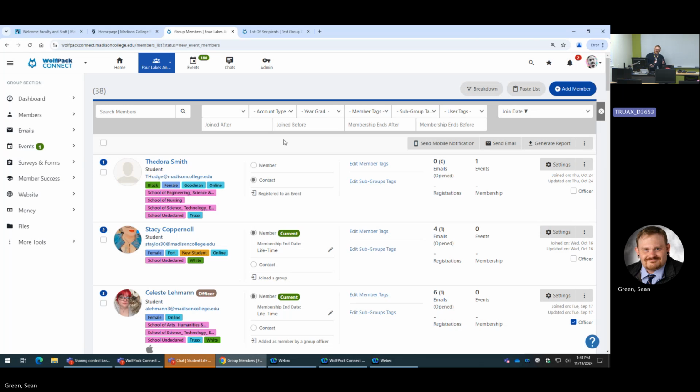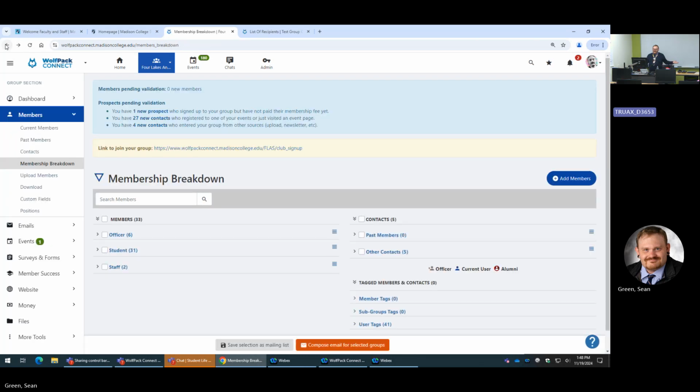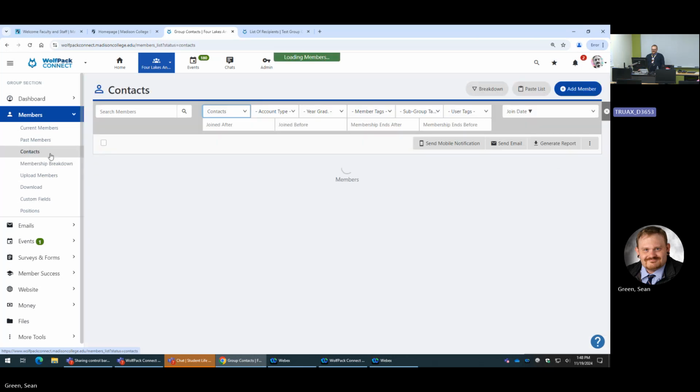So yeah, I would say either they were contacts that are not accurately displaying right, that are now technically members, so they should be removed off of that page, or they've been deactivated members that you guys have removed as a member of the club at some point. That could be another thing, right? And this 4 and 1 could actually be a better example of your contacts, because you have 5 contacts.